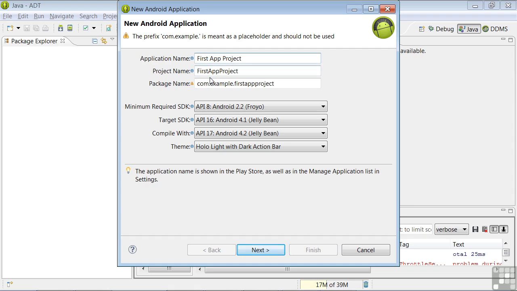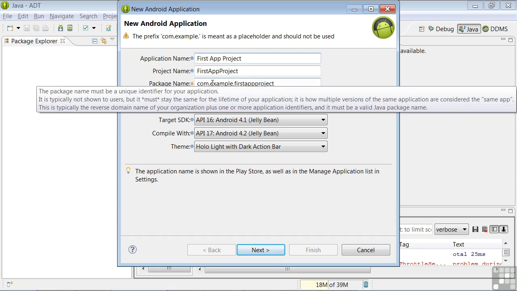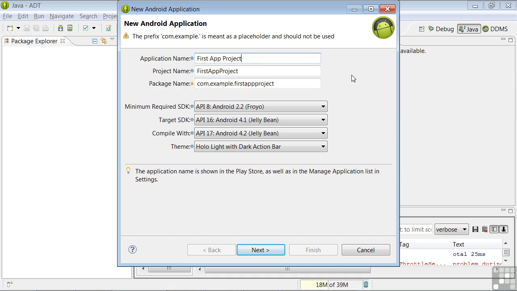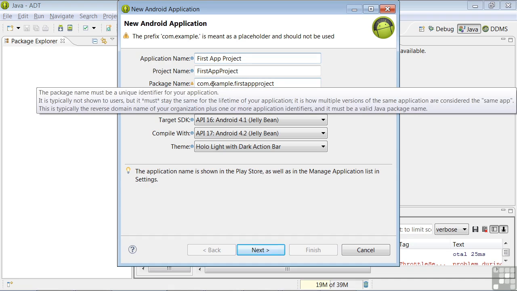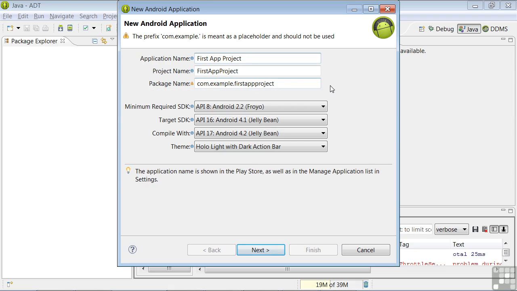Now look down at the package name, and you'll get a little explanation of what that means. This sequence of 3 qualifiers is used to manage your app. So these 3 qualifiers, com, dot, in this case, example, dot first app project, is used to manage your app, including in the Google Store. So you need to create a middle qualifier that's going to be unique in the Google Play Store. And maybe you have a company name you want to use, or maybe you might use your personal name.